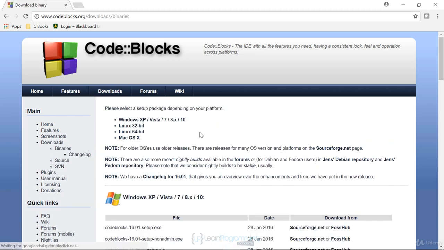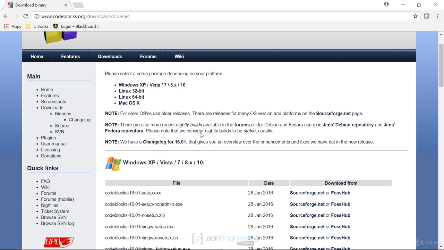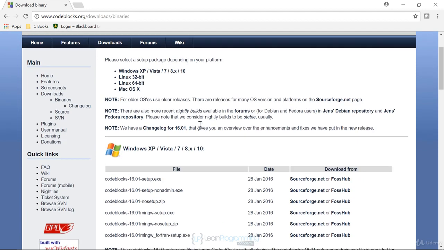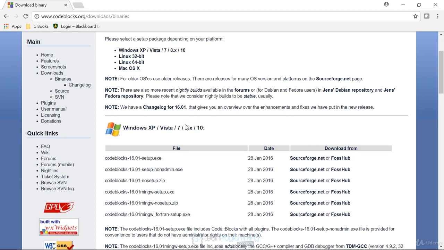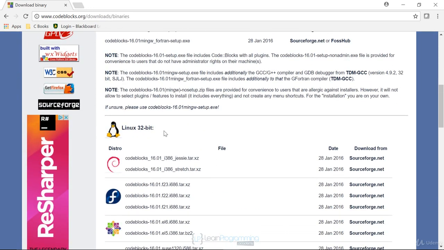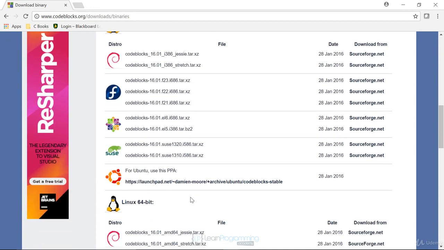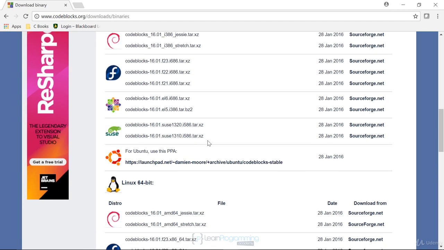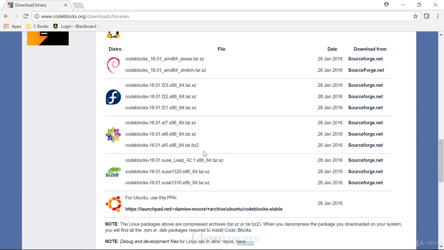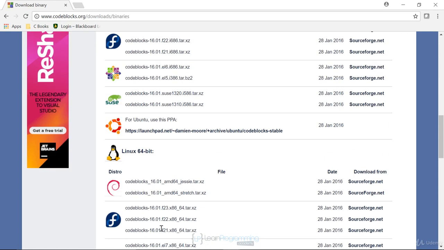Then depending on where you're installing, whether on Linux, Windows, or Macintosh, you want to select the correct executable. Since we're doing Windows, I'm going to select the correct one here. If you are doing Linux, you just go to the one that you want to select. For Linux and Macintosh, they usually come as tar files, and you can just extract them. If you need help doing that, you can always ask questions in class. But it's very basic, and it's pretty much explained here as well.